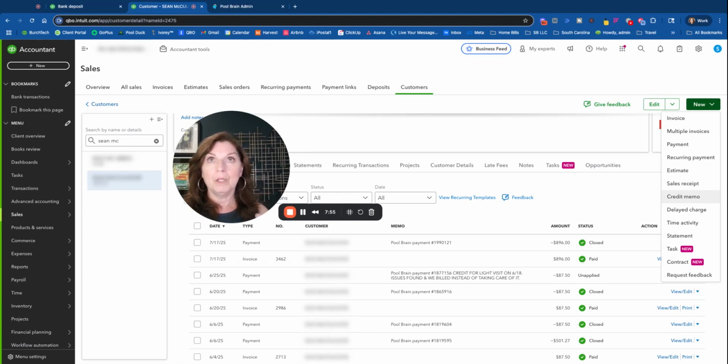And if you are giving a credit back, and especially if it's an hourly rate, in this case, it's hourly labor, we want to apply the credit to the hourly labor so that we have an honest reflection of exactly what happened. You did receive $87.50 for hourly labor, but then you gave an account credit. So basically you're giving it back, and that's reducing income for hourly labor. So that's why it's important to add that. So I'll show you what I mean on the credit memo.